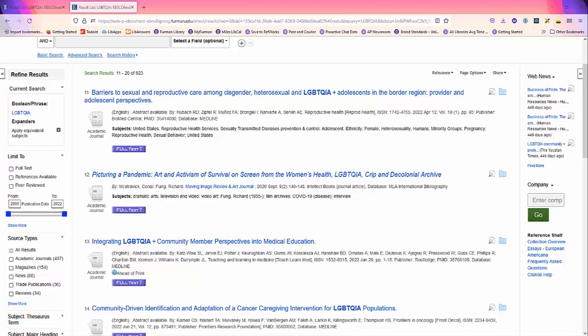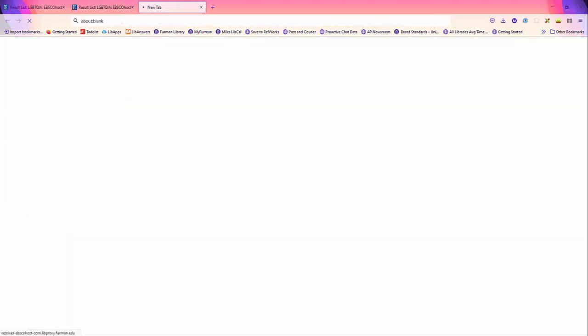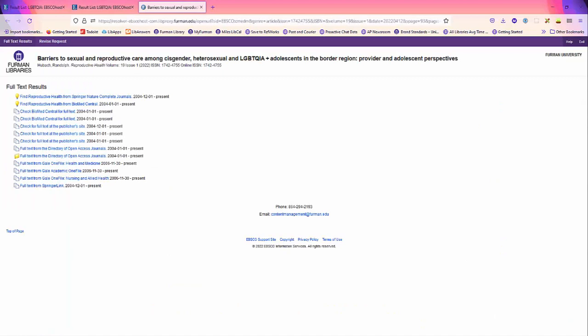Is this article available online in a different database? If it is available, you'll see a page that lists the different database names along with a range of dates right next to the name. In this instance, the button acts as a bridge from the database we are searching, Academic Search Premier, to all the other full-text databases that have the article. We can see that this article is available online in multiple different databases.